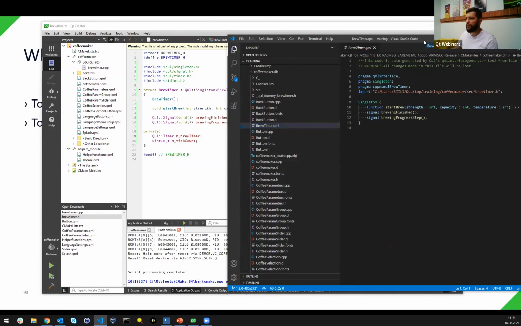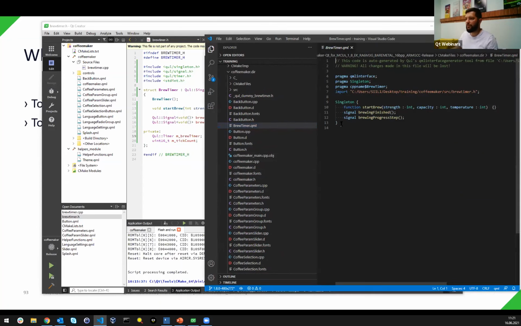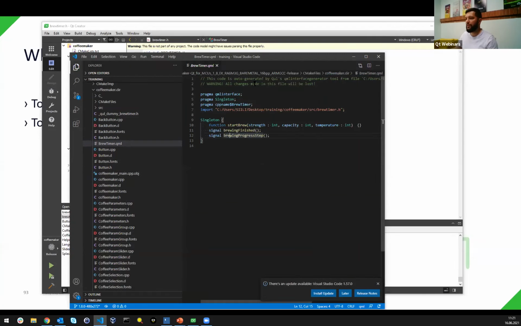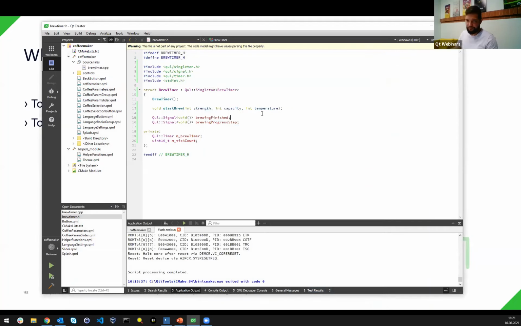So this is the auto-generated QML interface for our brew timer. And as you can see, it forwarded the public things that are our function that takes 3 arguments and 2 signals, brewing finished and brewing progress step. And by using that QML file, our other QML files will know exactly what things are available in our interface.